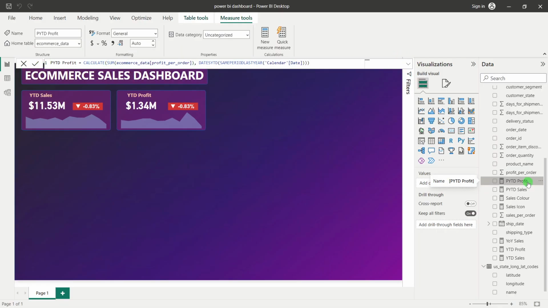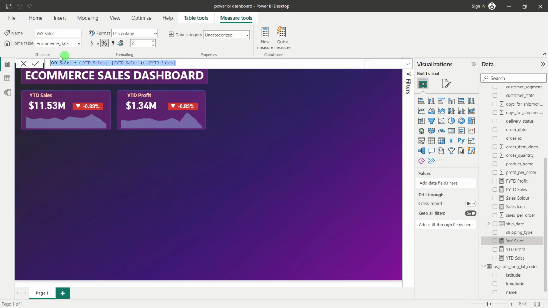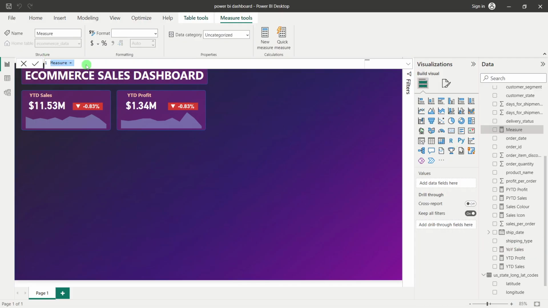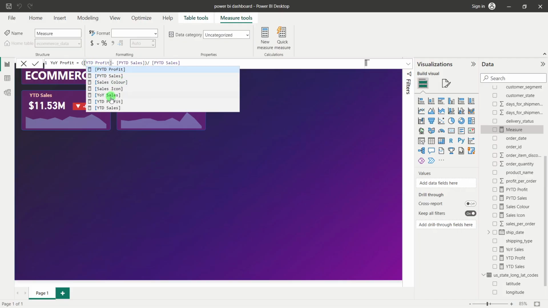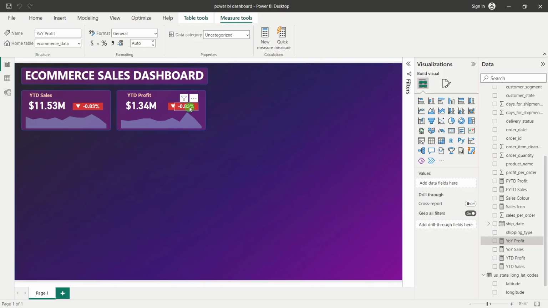Okay, so year to date profit has been created, previous year to date profit, and then we have to determine year on year profit as well. So again, I will just copy this year on year sales. I will just Control C, right click, new measure, paste it over here, and instead of this, we will name it year on year profit. Okay. And instead of here, we just have to change this sales to profit. So this is previous year, sorry, it should be year to date profit. Okay, year to date profit minus previous year to date profit divided by previous year to date profit. All right, so just hit OK, close this, and now we will change our profit from here.